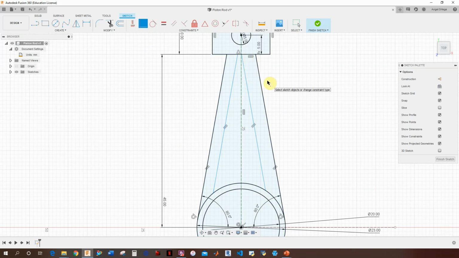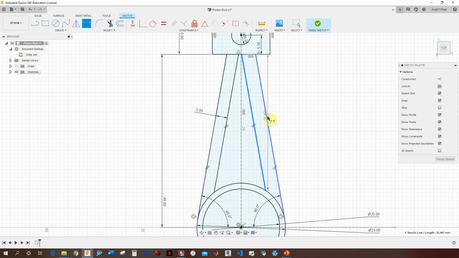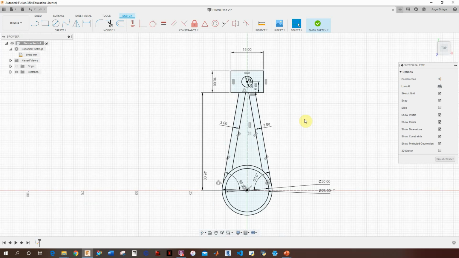Okay, now we're missing one very important part, which is the distance between the two lines, right? So I messed that up. Control Z, dimension D, and then select the two lines, and then that distance has to be 3. Same thing for this other side. Okay, 3, and we're good. Notice how my entire sketch is composed of only black lines. Okay, that means that everything's fully defined, fully constrained, everything's good to go.